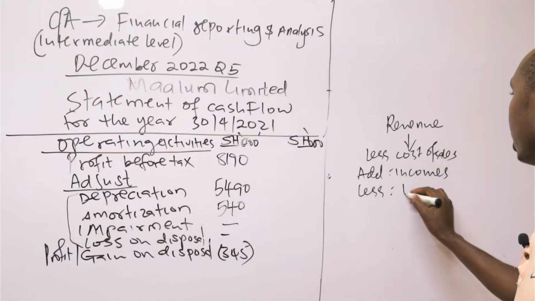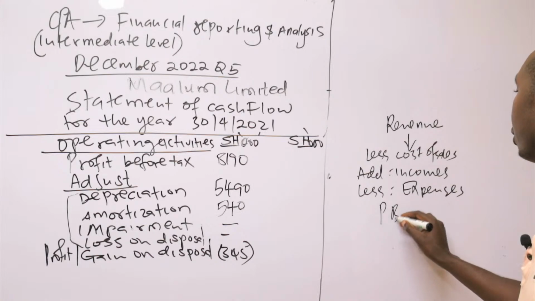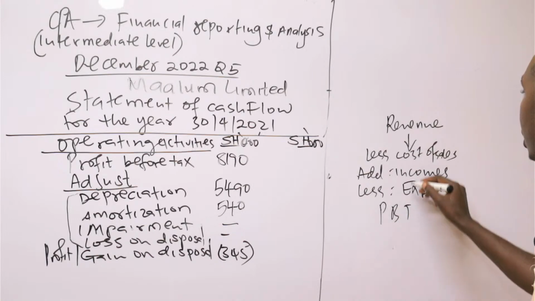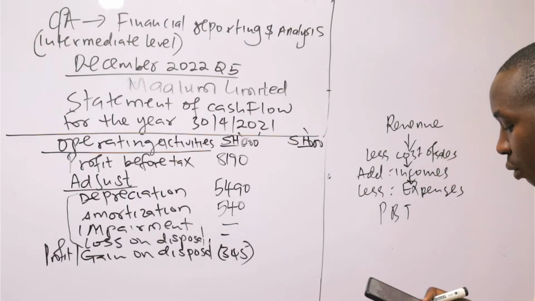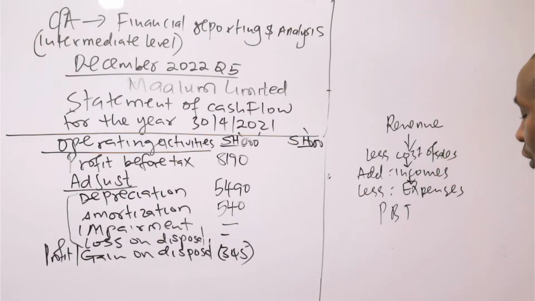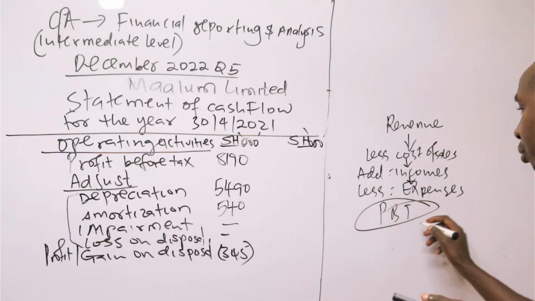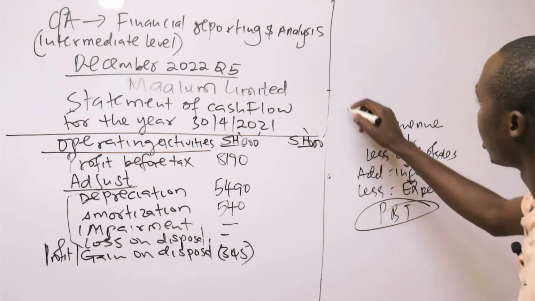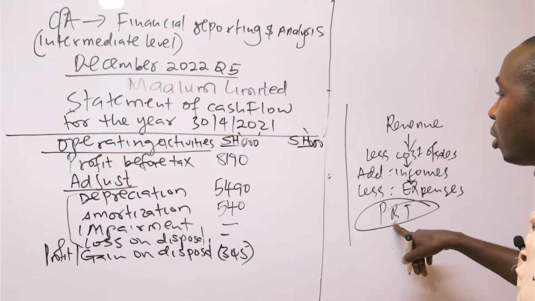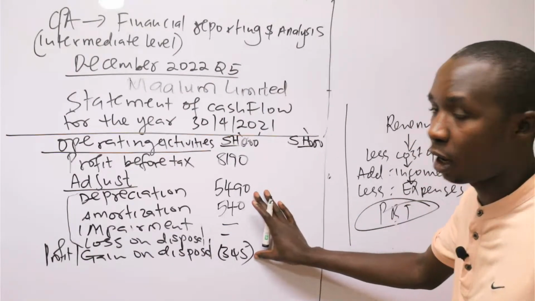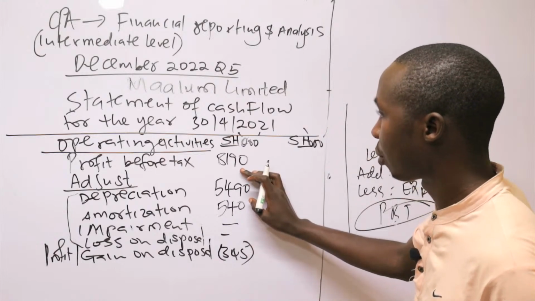Raise what? We raise expenses. So we get the profit before tax. Looking at this income statement of ours, that is what has been done. So now we have this profit before tax. Remember that first we have considered the 5. I have explained why I have added these 2 to this profit before tax.